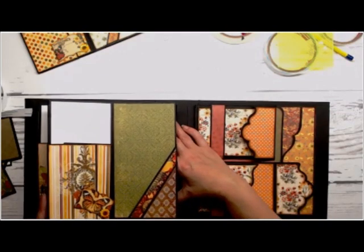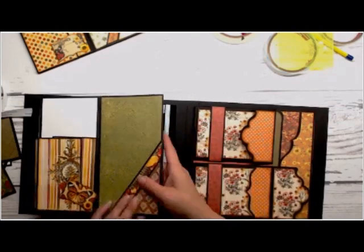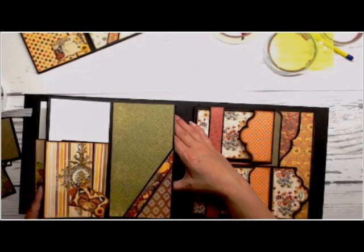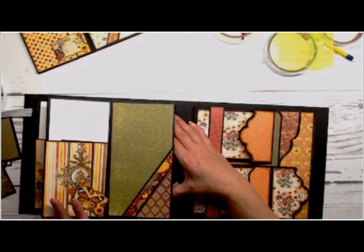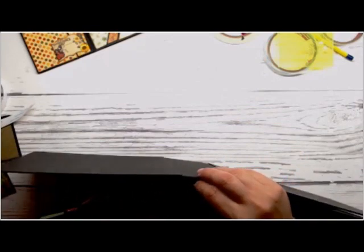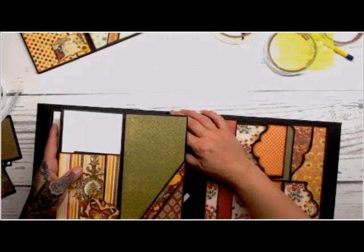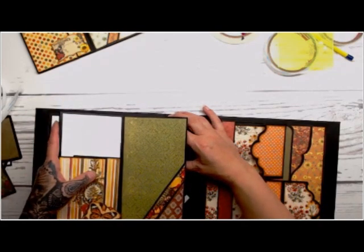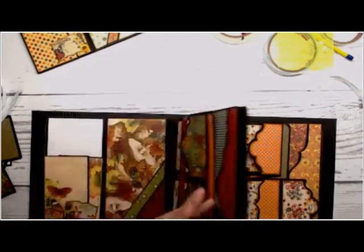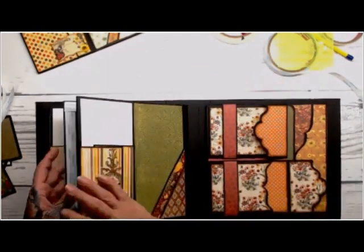This one's giving me a little problem here. But I think I'm gonna just semi-stick that, and then it won't move. Yeah, actually, that was good. So let me make sure. And it looks good, so now I can stick down the rest.